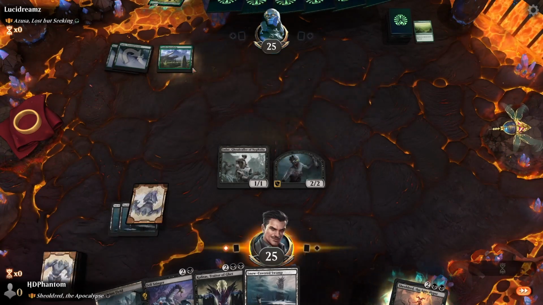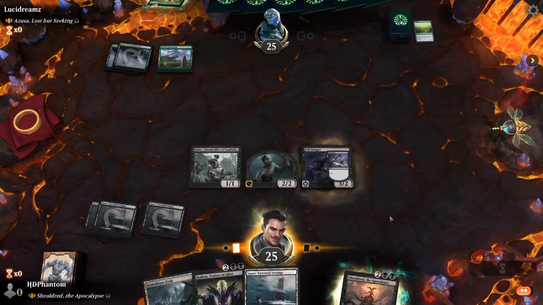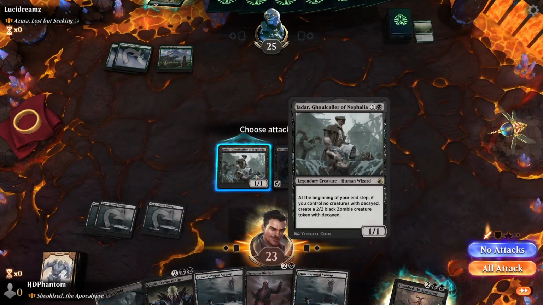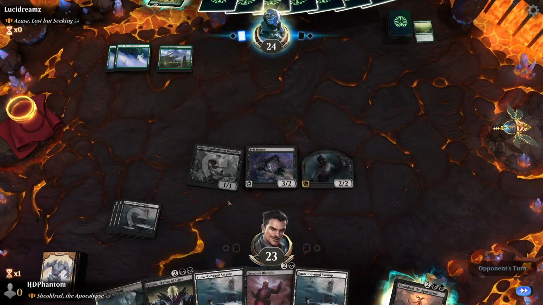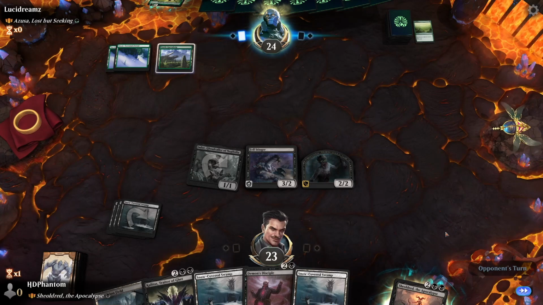Okay, explore. Yeah, Castle Garenbrig, sure. We're just gonna play out the Felstinger and exploit it here. We wouldn't be able to attack first with the token, because notably, if we were to do that, the token would get sacrificed at the end of combat, and before our Felstinger could exploit it. So only 1 damage that turn off Jadar.